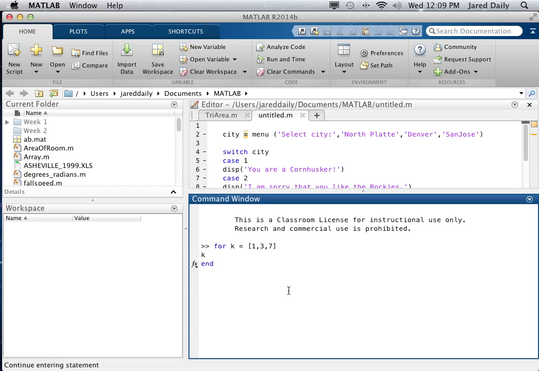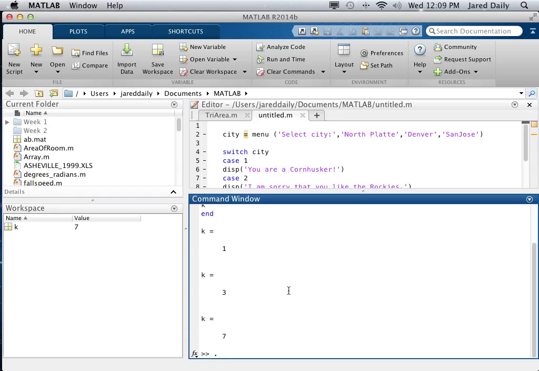What this is going to do is it is going to start the loop, and it's going to say for k equals 1, 3, 7. So the first time I go through this loop, it's going to take the first number, k equals 1. And MATLAB now knows that k equals 1 the first time we go through this loop. Then it's going to go into the program. And the program says, print k to the screen. So it's going to print k equals 1. And then it's going to go back through the loop, and look for the second value of k. And it's going to keep going back through the loop until it runs out of values of k, and it's going to keep printing k to the screen. So what's it going to do? k equals 1, k equals 3, k equals 7. Right? And it's done. Very simple.